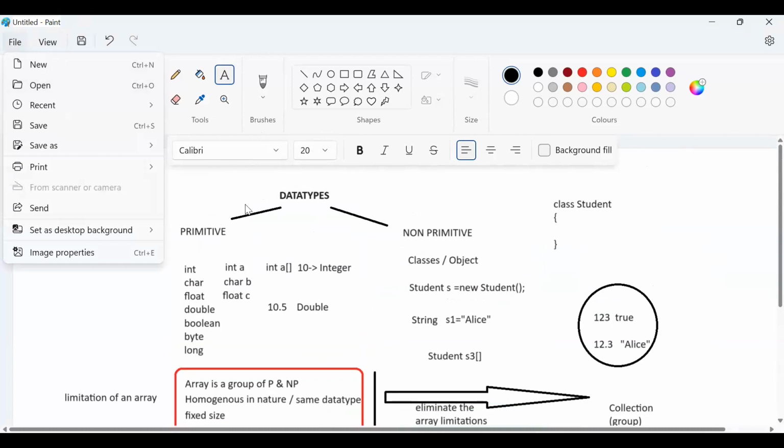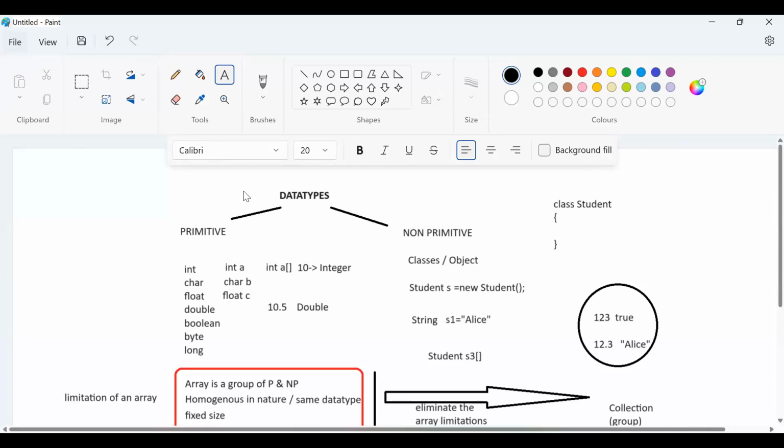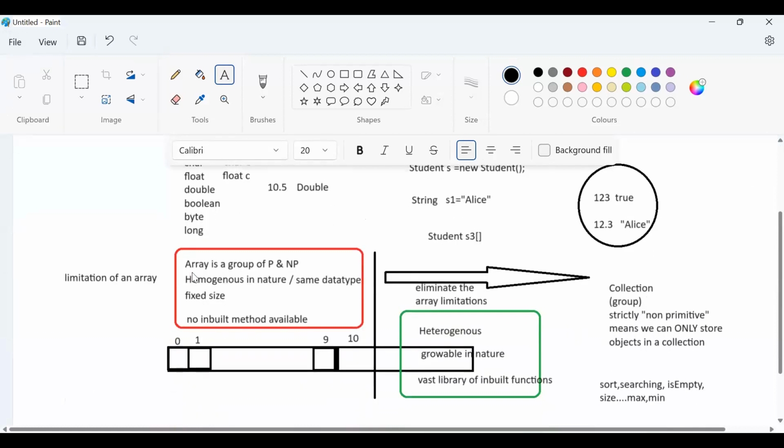Normally collection mostly works in 1D, but if you keep on going deeper, then you can increase the dimensions of the collection also. So dimension has nothing to differentiate between array and collection. This is not any parameter to differentiate.